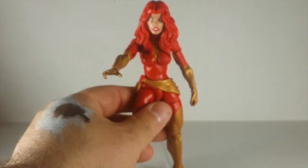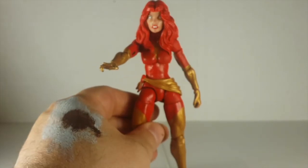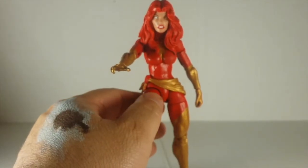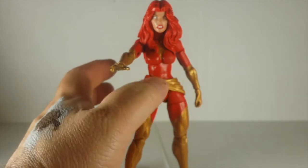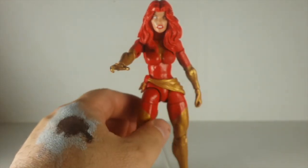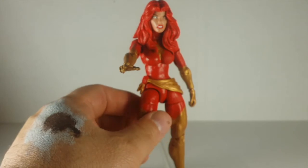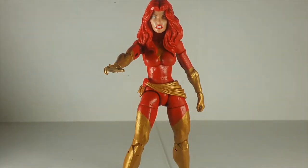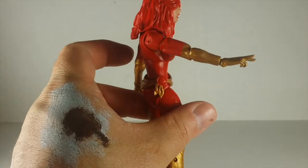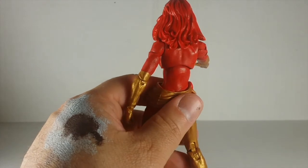This figure took a lot of modding — a lot of sand work — and I got it done. I did everything freehand. I painted the hair brighter red; this was initially like a burgundy but I didn't like the way it came out, so I went with the same red I used for the hair. I used antique gold for the boots, the gloves, and the sash. I really liked the way it came out. I colored Thundra's eyes in. A lot of people said the head looks big, but we all know Phoenix has wild hair, so of course the head should look big. I shaved the hair down on the side so it could fit better on the peg, and it works very well.